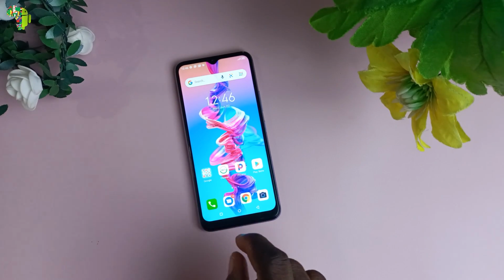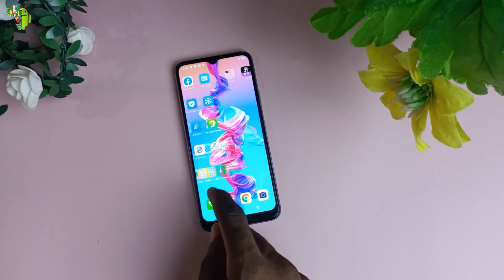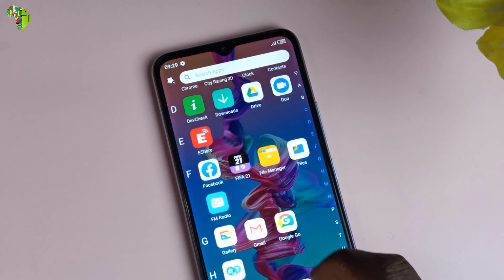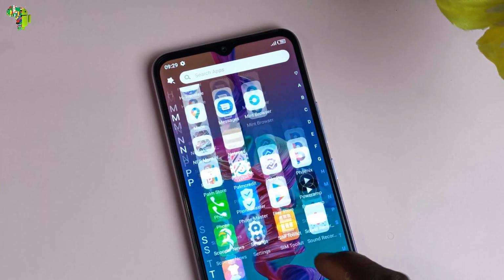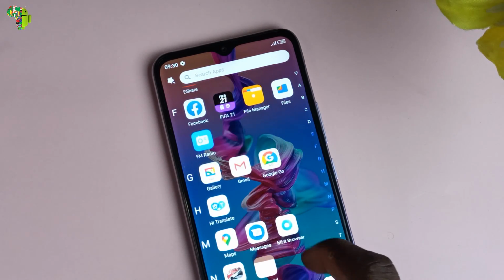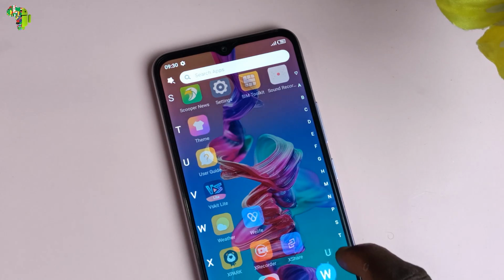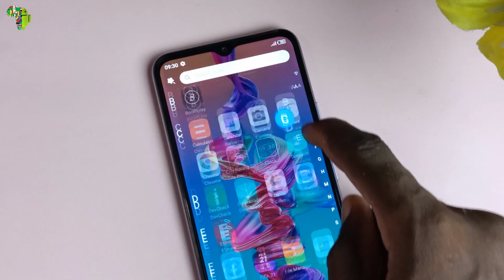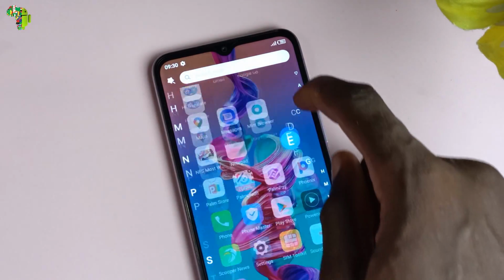So now the question is, does the specs of this phone justify the price? Well, I'll leave that to you to decide. Please share your thoughts with me in the comment section below. Although in my opinion, the Pro model seems to be more fairly priced than this standard model, and that is what I think you should go for. It has octa-core CPU, the display is larger at 6.8 inches, and most importantly, it supports 4G LTE network.